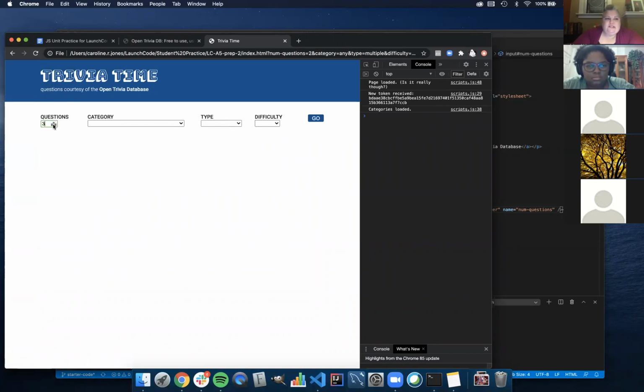And you'll notice that if I scroll down to 1, it won't let me go any lower than 1. And if I come up here and try to go past 50, it won't let me go any further. If I were to try to type this in to cheat the system and tab over and hit go, the browser actually has its own built-in validation that tells me the value must be within range.